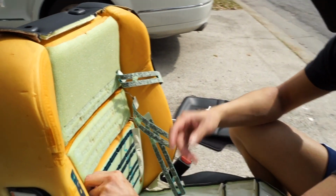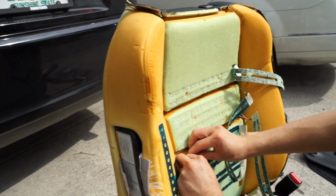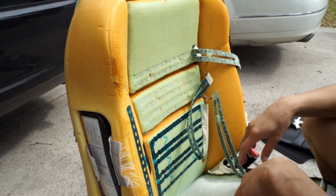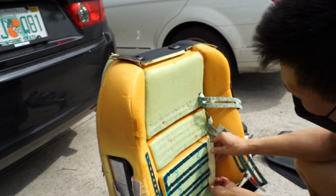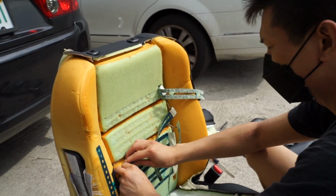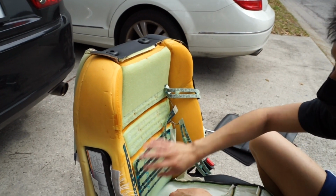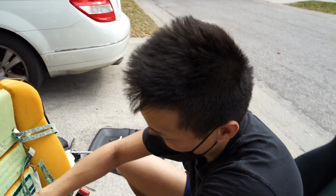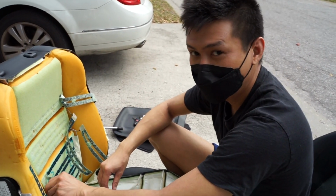I have an 08, this is the 06, so it should be the same year. All years are different. I went through a different route. I bought extra seats from another crashed TSX, same year. Tear off the sensor and reuse the brains of that, so I didn't have to tear into my OEM seats. That route's a little more expensive, but I like to keep everything fresh OEM.